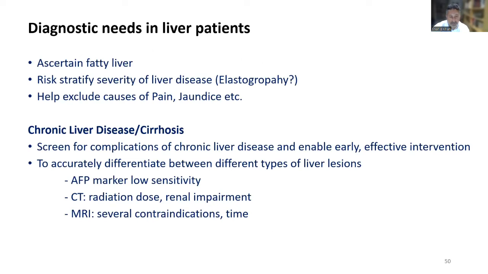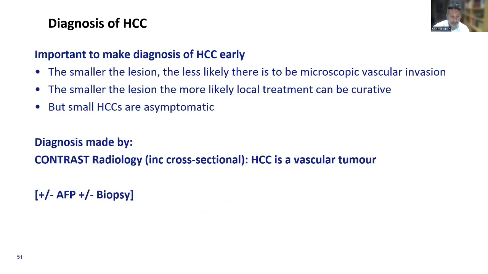Using CT on a regular basis, remember, patients with cirrhosis have a 2 to 4% risk of HCC every year. It's a lot of radiation, a lot of cost, and a risk of renal impairment because you have to use contrast. MRI, there are several contraindications to MRI. MRI is also expensive and it's quite time consuming. It takes an hour of scanning time. You can't have an MRI if you've got a defibrillator or pacemaker, or you're claustrophobic, or you've got cochlear implants, etc. So we need something that's easy to use and highly sensitive.